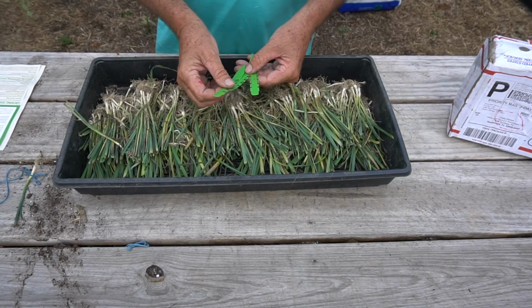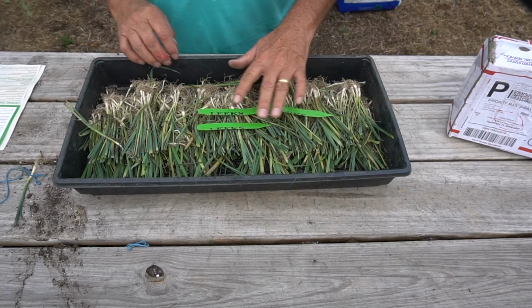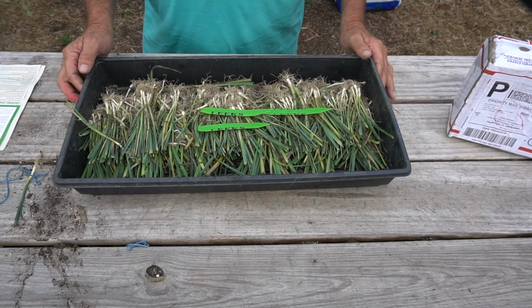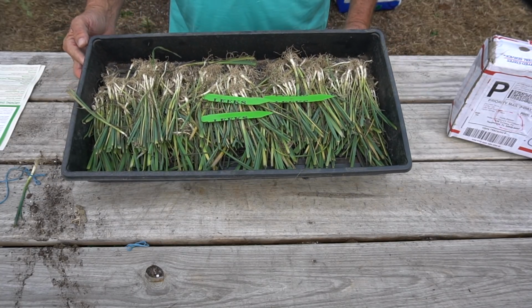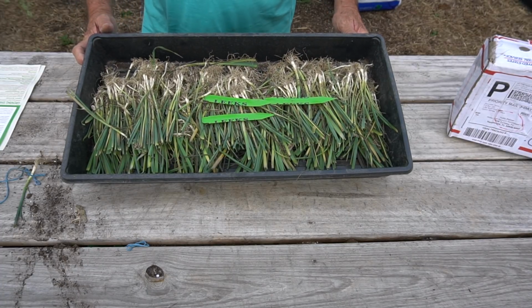It comes with a nice little tag for your garden. Put the leeks. There you go. And once I get these in the ground, we'll water them in and get them off and running.